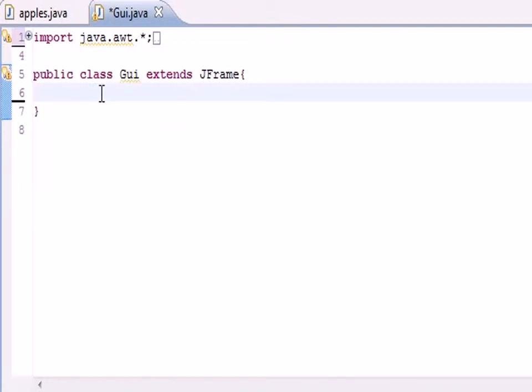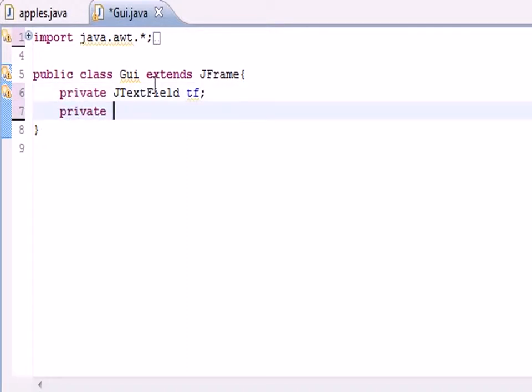So I already got my imports right there. If you want to copy those, go ahead, but I'm going to minimize that right now. If you need to copy them, pause your screen, but if not, see you later. Now I already made this class called GUI, and it extends JFrame like before, but I got rid of everything in the class. So now I can start making everything again.